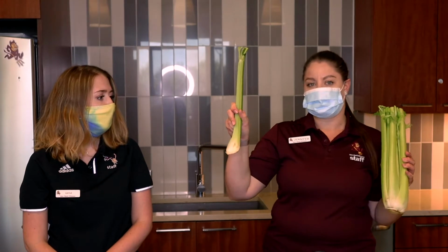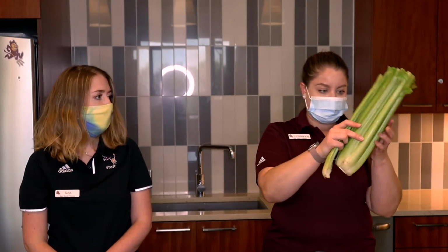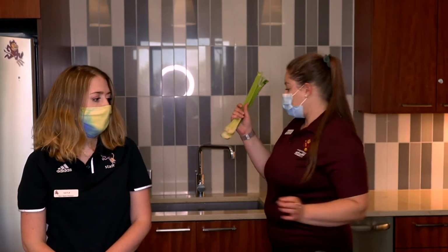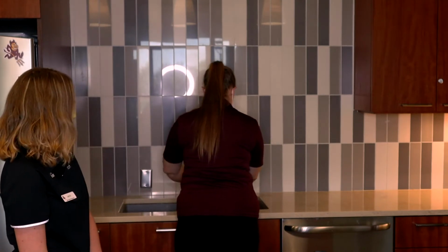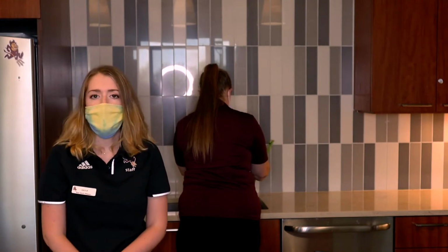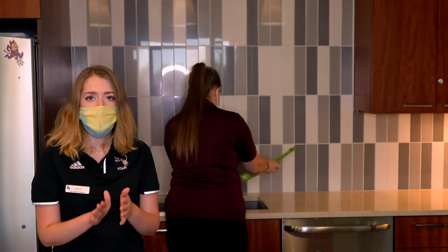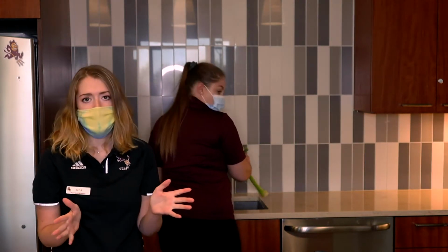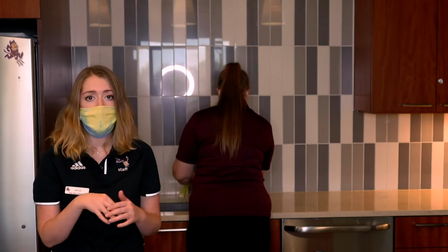Celery at the root especially is going to have some dirt in it and we don't want to eat that. I'm going to take about 2 and rinse them off with water. It's always super important as you're washing your vegetables to give it a nice little scrub with your hands. Any fruits or vegetables that you're going to eat that outside, it should be washed or at least rinsed out a little bit.